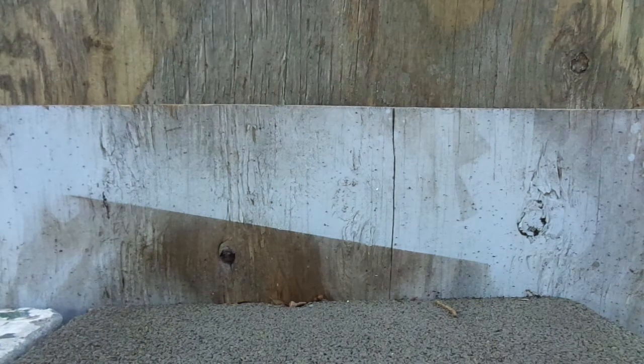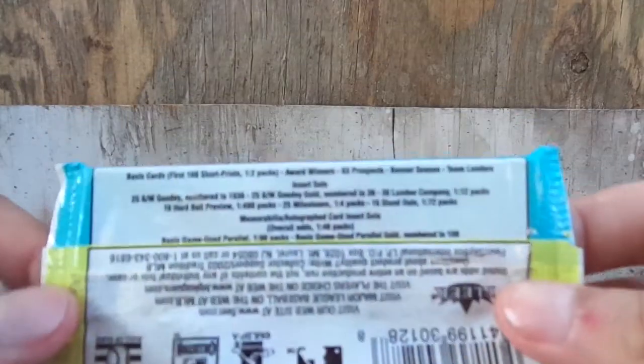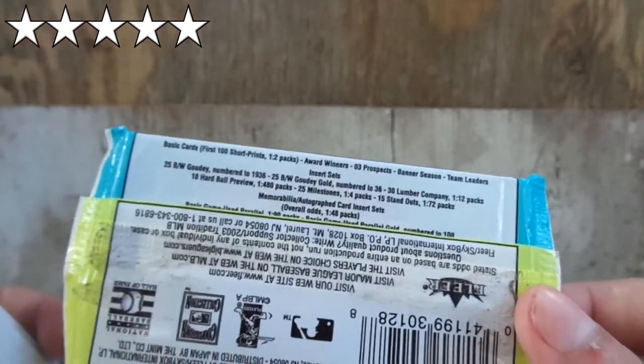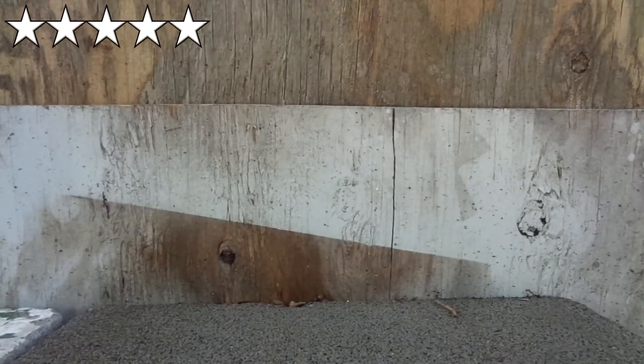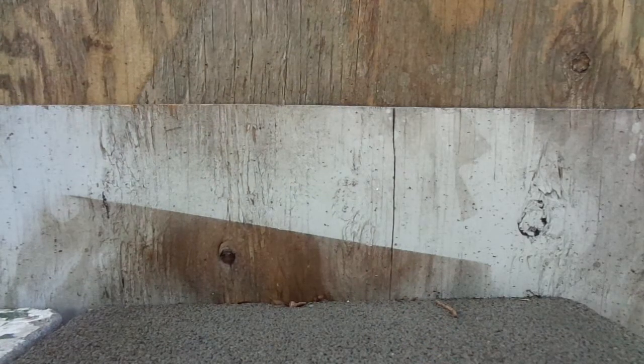It was nice to open a retro pack. Let's see the odds on this milestone card. Let me know in the comments below if you have opened this pack and what odds you think it is of this card. On my rating scale, I'm going to give this a 5 out of 5. It was pretty cool — I did get an insert, I did get that little decoy. When you open a retro pack, it's retro 2003, it's kind of old. It's pretty fun, very interesting, and I like the design. The wrapper was pretty cool.